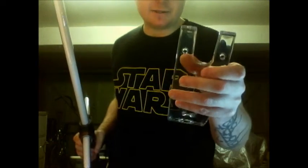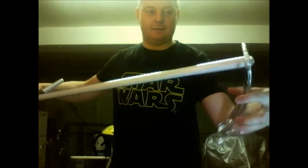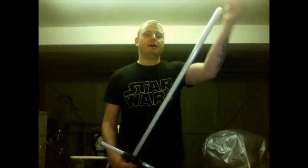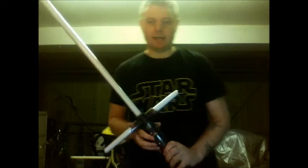And the other way they've said, it's got 2 little holes here, so in theory you could screw it down to a work surface, and then there's just a hole, so you can slide that through there and then just balance it. But to me, you're going to break the LEDs or something. I can barely get the blade through there as it is. It's a bit tight, so I won't be using the display stand. You can get actual saber stands that you can attach to the wall, which is what I'm going to do. Anyway, let's have a look at the hilt.